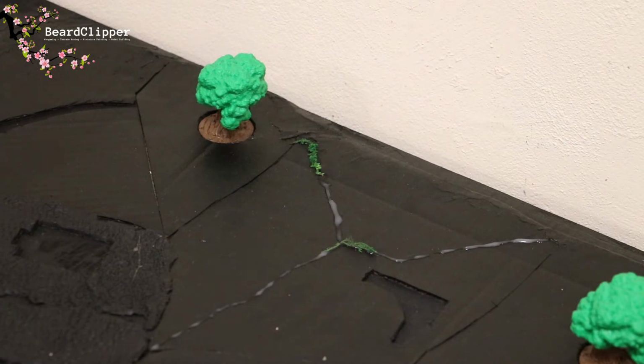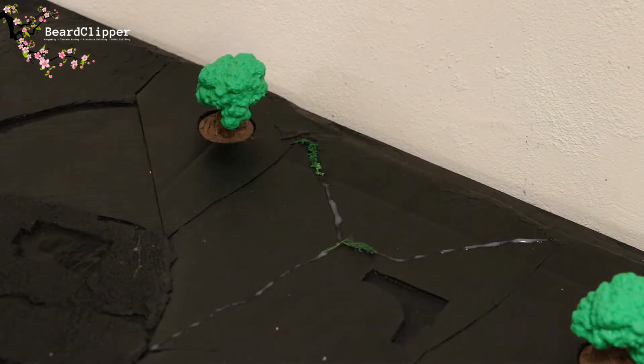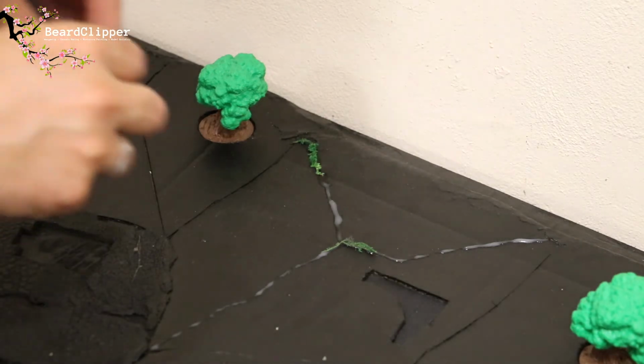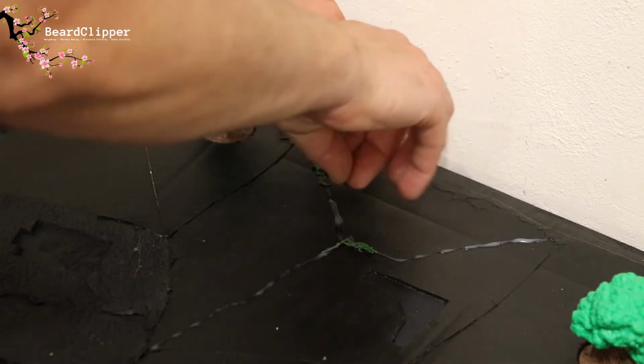So that's why I've decided that doing this hedgerow now is good, because if I was going to be doing an all over scenic paint and application of dust, then this wouldn't work yet. So there we are. I'm going to crack on with this now. It's a slow process, but it's quite calming because you've got to be very, very careful. Let me just do one more while you're watching.